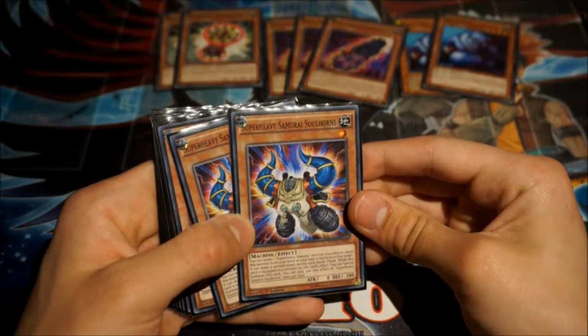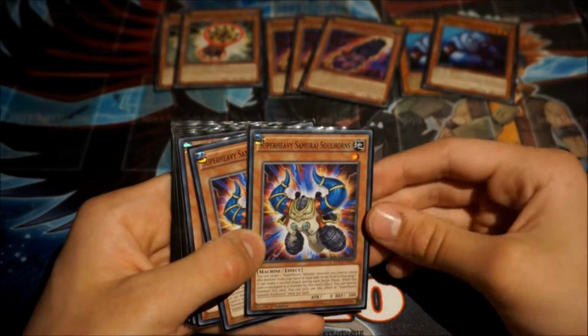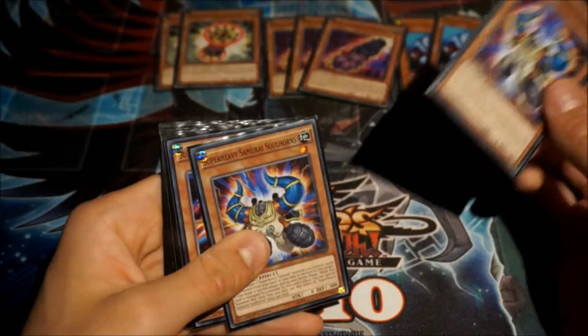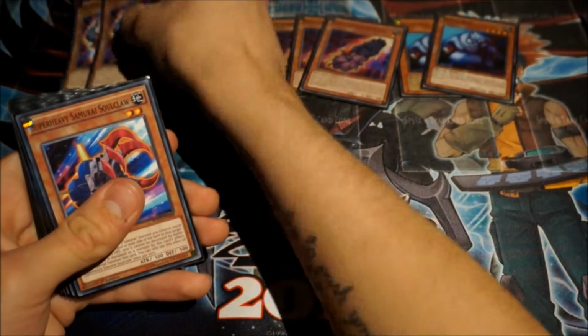What? When this card is equipped to a monster by this card's effect, you can special summon this card. Oh, so you can de-equip it, okay. You can only use the effect of Super Heavy Samurai Soulhorn once per turn. Okay, cool. So again, quite a good card. You can make a double attack. Always useful to have 2 attacks.